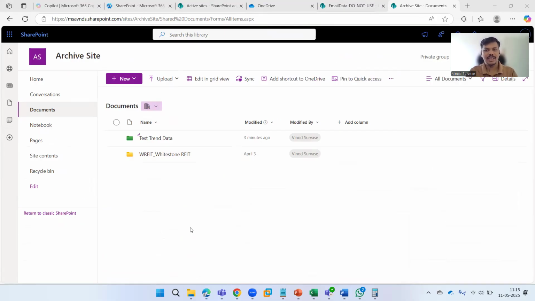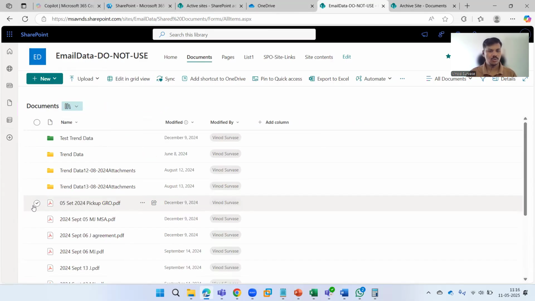It does not need any Power Automate flow or anything. Even we can do that using a Power Automate flow as well, and that can be either a scheduled Power Automate flow or something like that. But this is going to be straightforward with manual steps and manual actions, and you don't have to do synchronization to the local drives and do all of that movement and copying of files, right? Now let's go back and move the files.